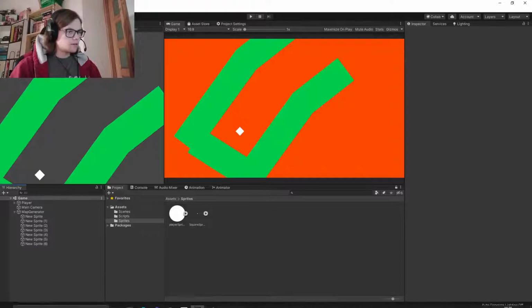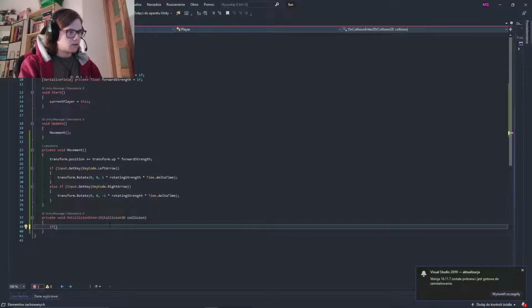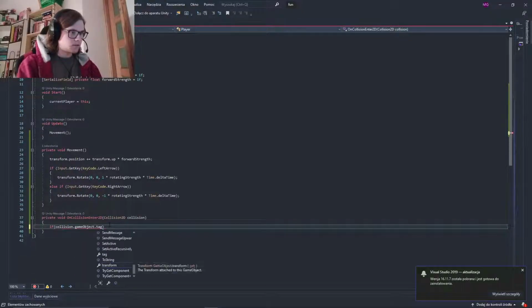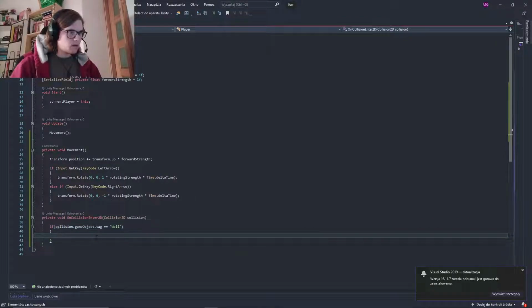Okay, so if collision dot gameObject dot tag, does that make sense? Equals wall. Okay, yeah, nice. Then what?